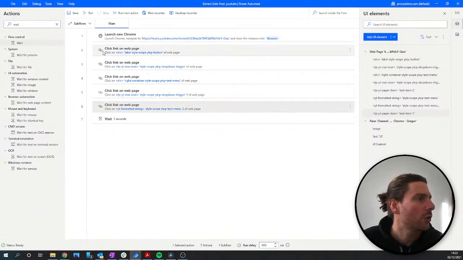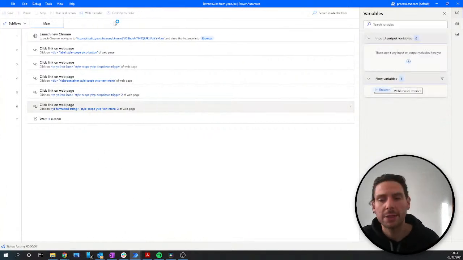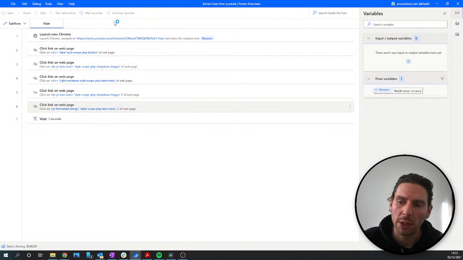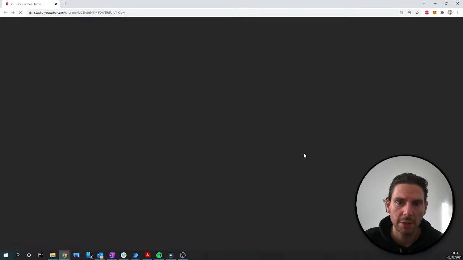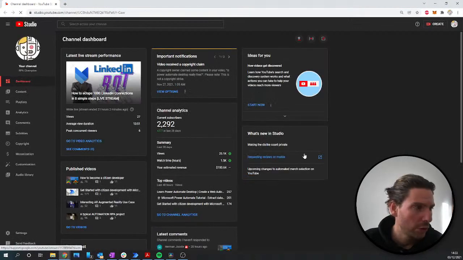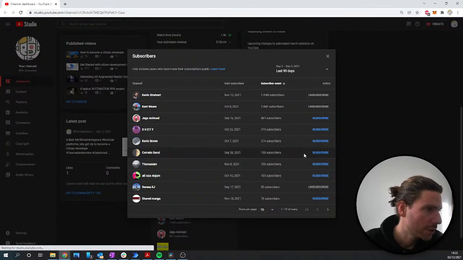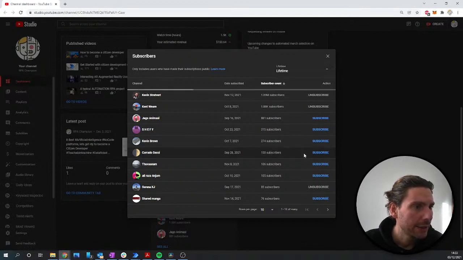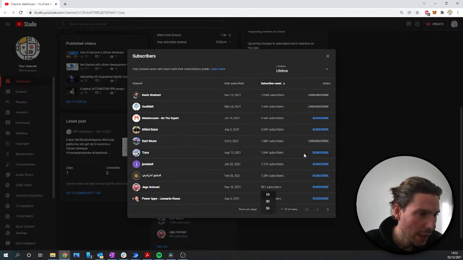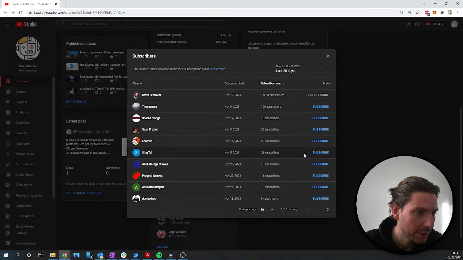All right, so let's press the run button and see what happens. It opened on another page. Let's move it over here. So the page is loading. It is not scrolling down because we didn't focus it. It is selecting lifetime, so the first part is working. Now the second part, it still did not work.